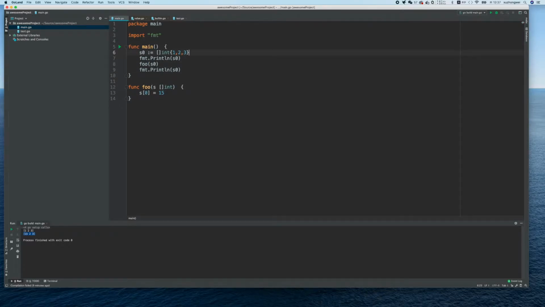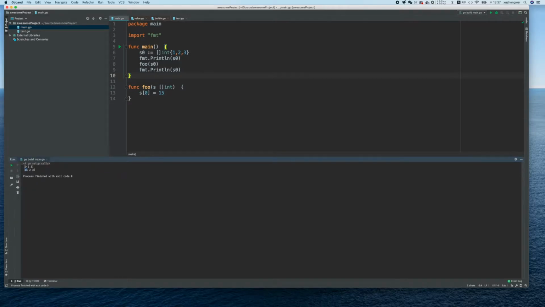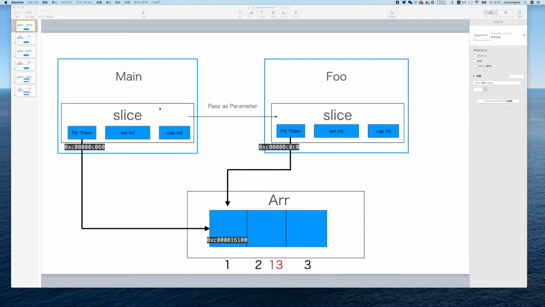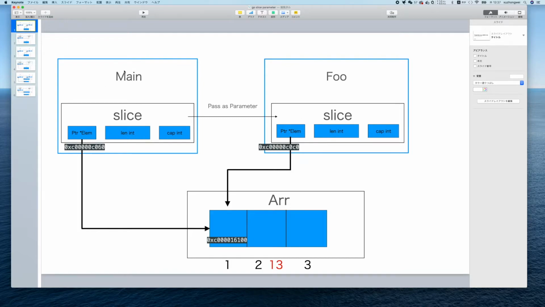So what will happen is that the first element of the underlying array has been changed from 1 to 15. This is because in this case we have the main function here and the for function here and we have an underlying array, and from the main function we pass the slice as a parameter to the for function.